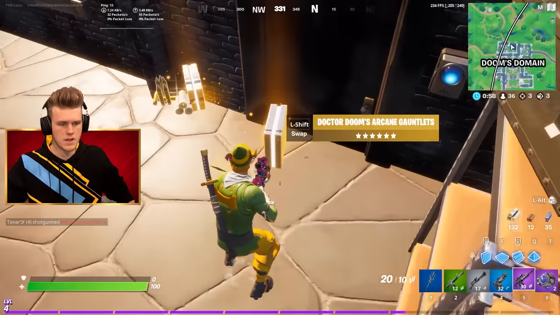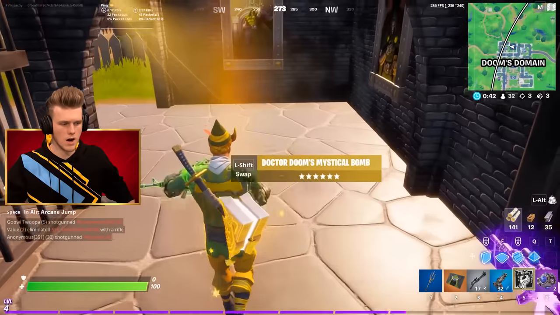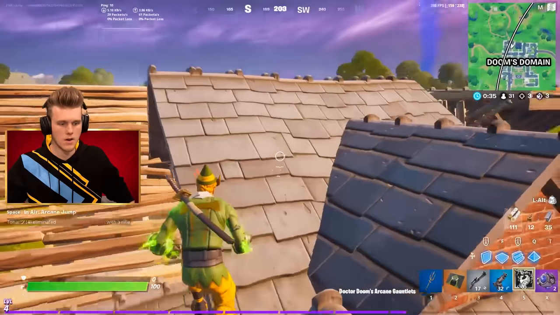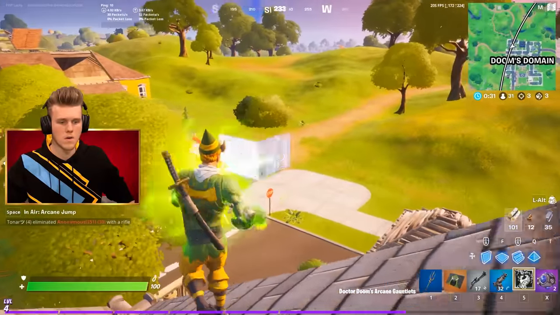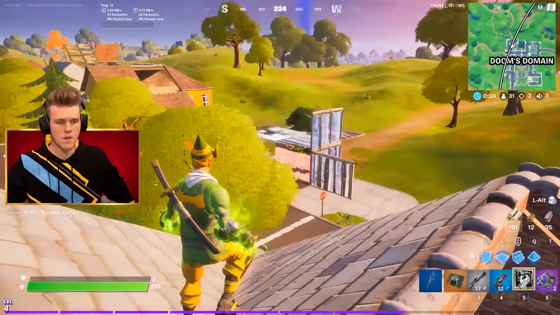There's all the mythics. I don't know what they do. What's this? Mystical bomb. Arcane gauntlets. Let's do the arcane gauntlets. I don't know what they do. Should probably test that first. Ooh. How good are they? 35. They don't seem to run out.